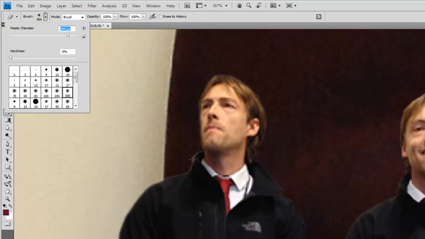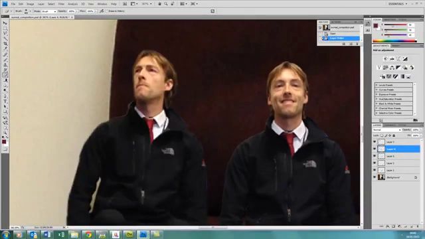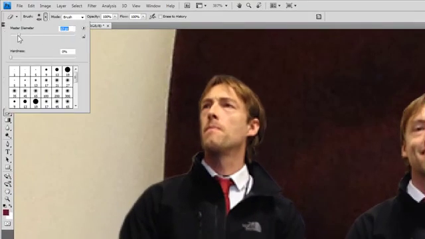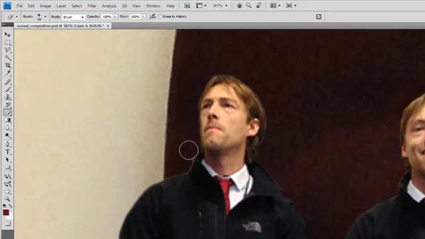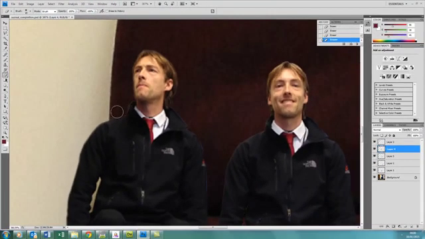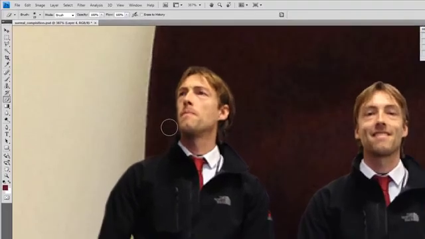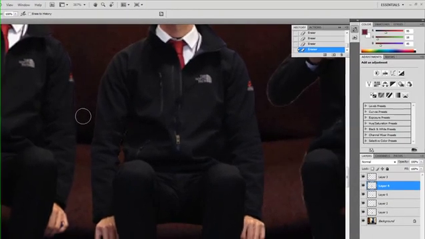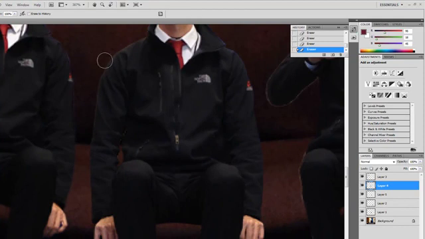If I zoom in a little bit and make that a little bit bigger, I can just get rid of that hardened edge a little bit, so it doesn't stand out. That's quite important, just to make sure that you do that on your character. You will notice with the layers that when I'm doing this, I'm not affecting any of this over here, and the reason for that is because I've got separate layers.